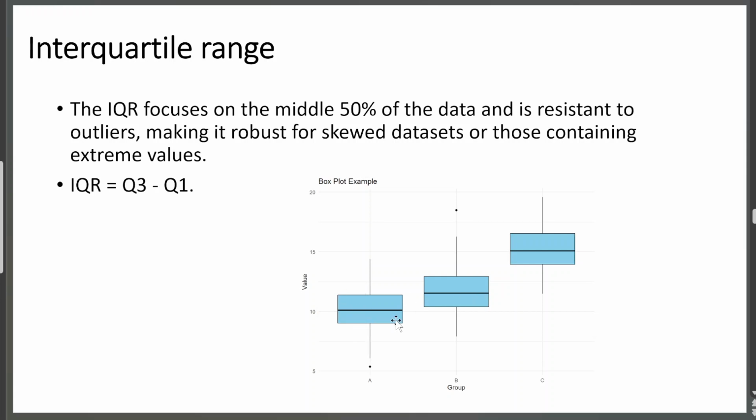Here, if you see, they have compared the three alloys. In this case, we can consider alloys and their hardness values. We can compare it in this way. You can see that here it has an outlier close to 5, and an outlier at the upper end close to 18. Apart from that, the median values are close to 15 here, close to 12, 11.9 or 12 here, and close to 10 here.